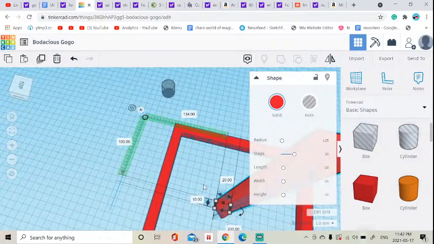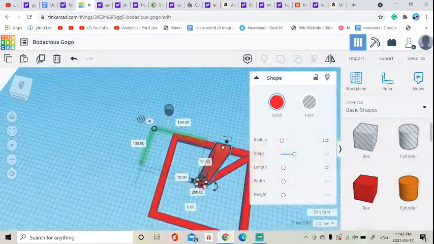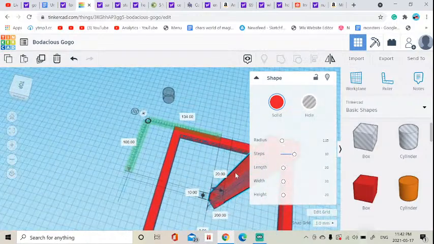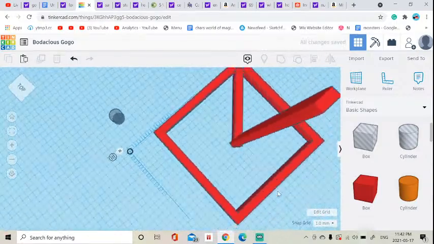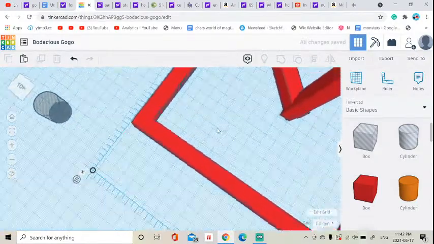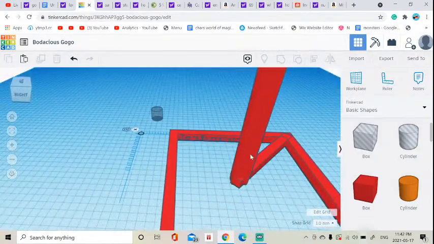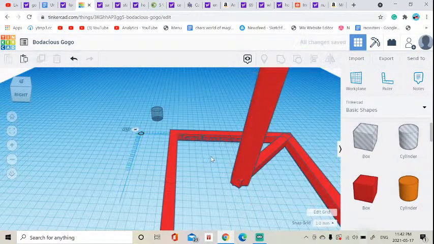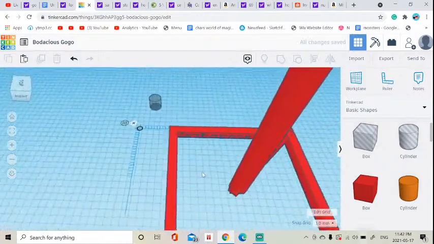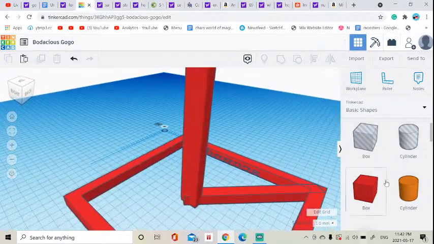And oh, that doesn't look nice anymore. I'll clean it up.